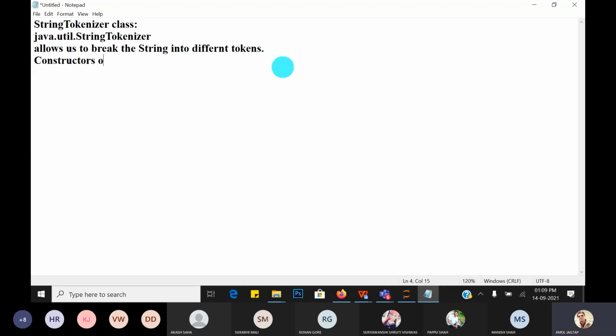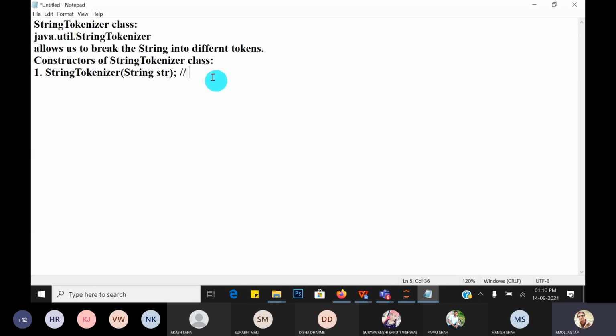Constructors of the StringTokenizer class. Which constructors exist in the StringTokenizer class? So the first constructor is called StringTokenizer. Okay, this is the name of the class. The constructor has the same name as the class, and then one argument, that is String str. So this is the argument. Okay, so this is the first constructor of the StringTokenizer class.